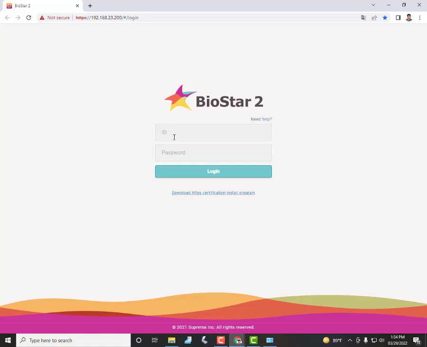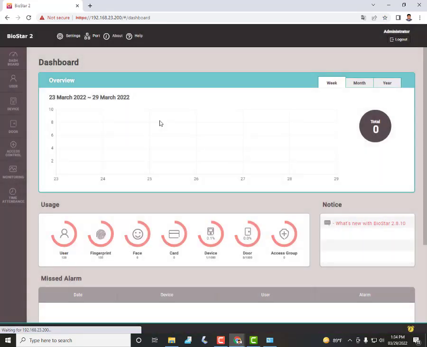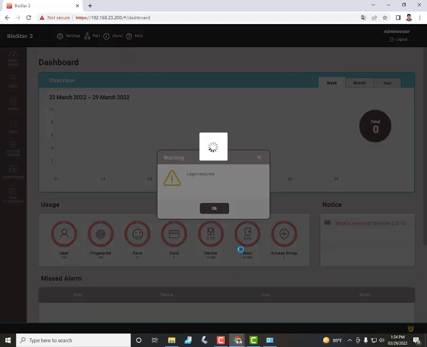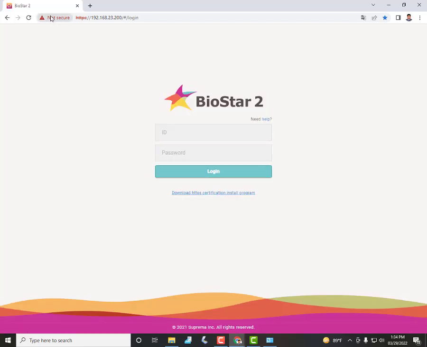In this device you can put your credential and log in. One thing I have to mention: this is actually not a secured way.